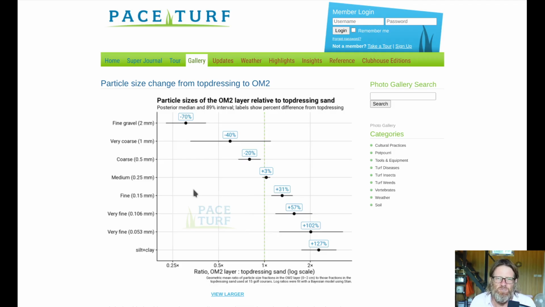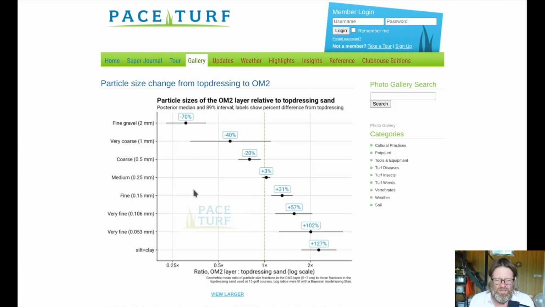So those are absolute values, which maybe I will explain it that way also sometimes. So if you have any questions, please let me know. I think this is interesting to see that there's just this systematic change from your top dressing material to what actually ends up in the root zone. It's not that huge of a difference. We're really only losing about 8% of the coarser material, and then that means that the material that you have there ends up being about 8% finer.